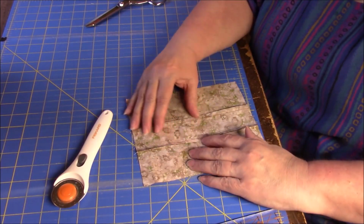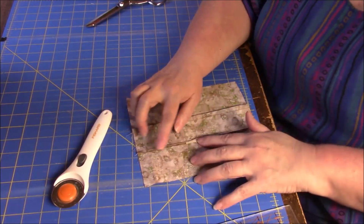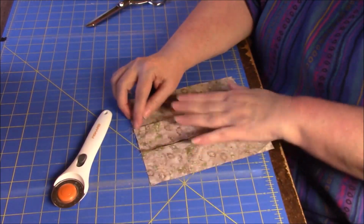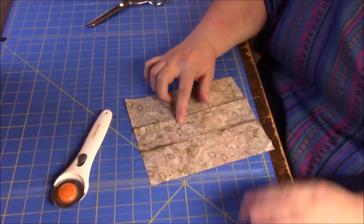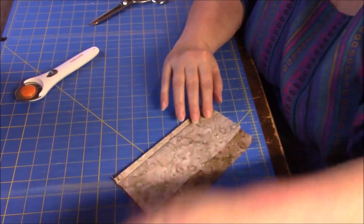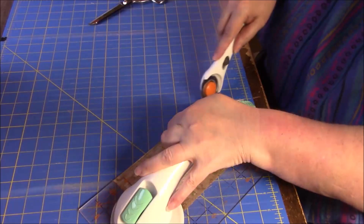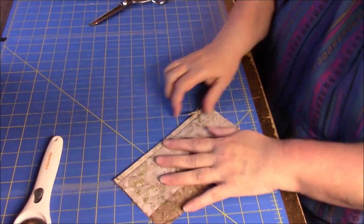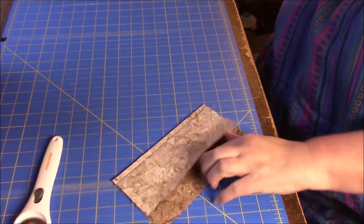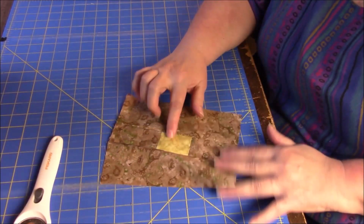Just in case you don't want that additional bulk, I don't see that there's any difference. Unless you are anal and you want to open that, then that's up to you. So I'm going to leave this one not cut. No, that looks weird. So I'm just going to cut the other one since I did that one. But I'm not going to open that seam. I think it would be cool to just leave it with that edge.